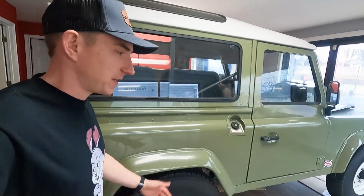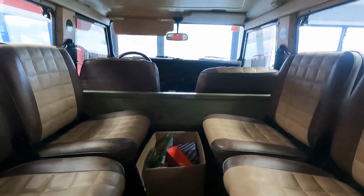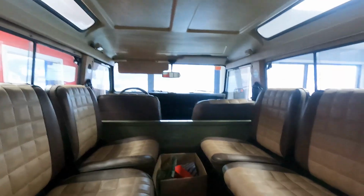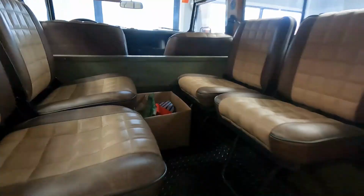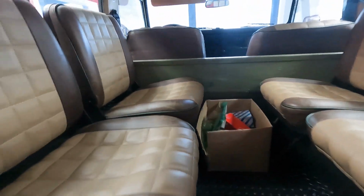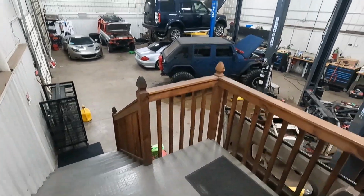Reasonable entry into Defender-ish type of vehicle. I mean, it's not a Defender. We got the refinished rear jump seats in the back too. This thing's got a cool look. I love this color, that color, white top. Kind of got a little wagon wheel, not super in love with that, but it works. And it also comes with spare parts in the back, like any good old Land Rover should. But yeah, let's pop on down and see what's in the shop.